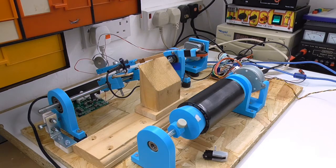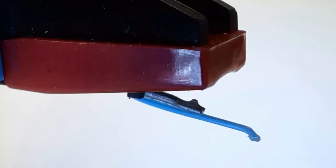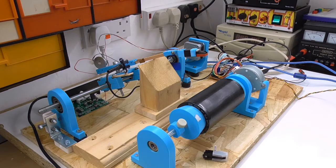I'm not going to go into a great deal of detail on the PLA stylus in this video — I'll save that for a future one. But essentially it has a bigger, rounder tip than the 78 one, and is more suited to softer records like the wax ones. It shouldn't be needed on this celluloid one, but it will be very interesting to see whether it actually works.